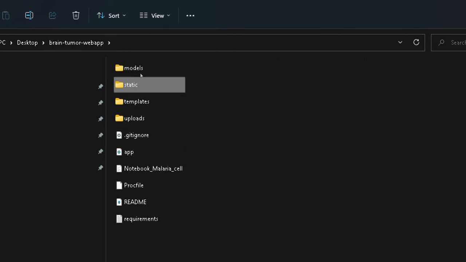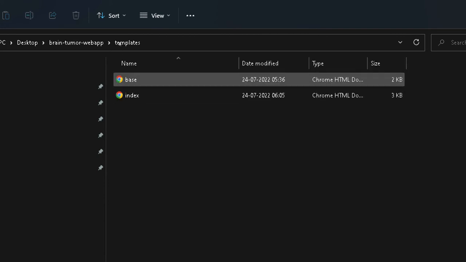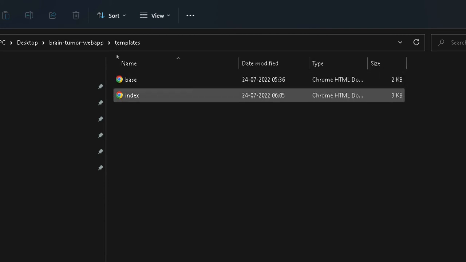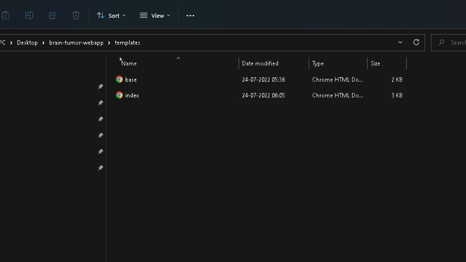Now every HTML code, or you can say the front end page which we are seeing in the web app, you have to keep in the templates folder. We are using two HTML files, base and index.